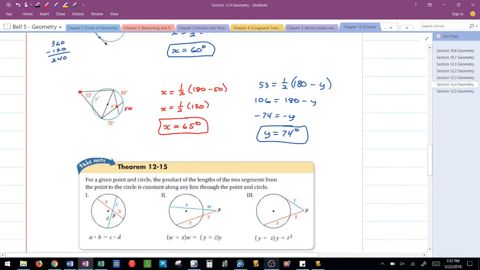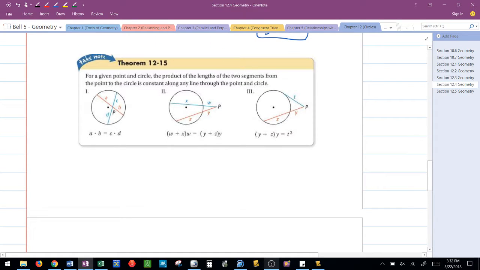Okay, so the second phase of this is kind of tricky, but it's all based on where the vertex is. I'm going to do my best. If this doesn't make sense, you need to come in and see me, okay? I have 3 different scenarios for how to find lengths of sides. So remember, everything we did so far in this lesson involved angles, when the vertex is inside and when the vertex is outside. Now, how do we find segment lengths when the vertex is inside and the vertex is outside? There are 3 possible scenarios.